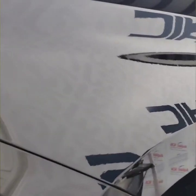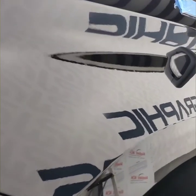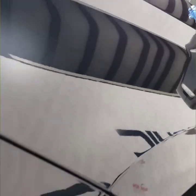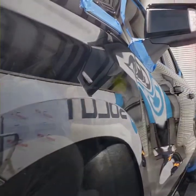So we got one more pass left to do, and getting close up with all the light in the world. I'm looking for micro scratches at this point, and we're looking pretty good.